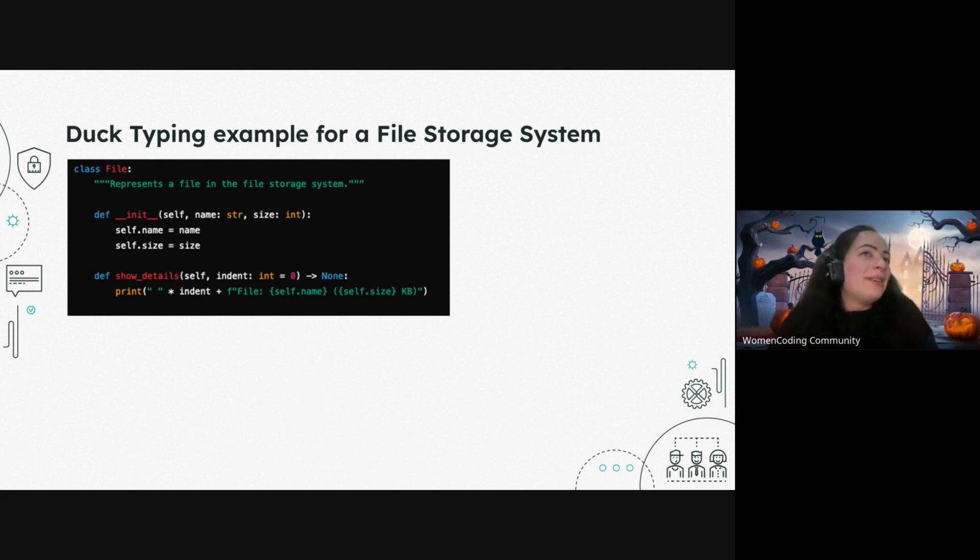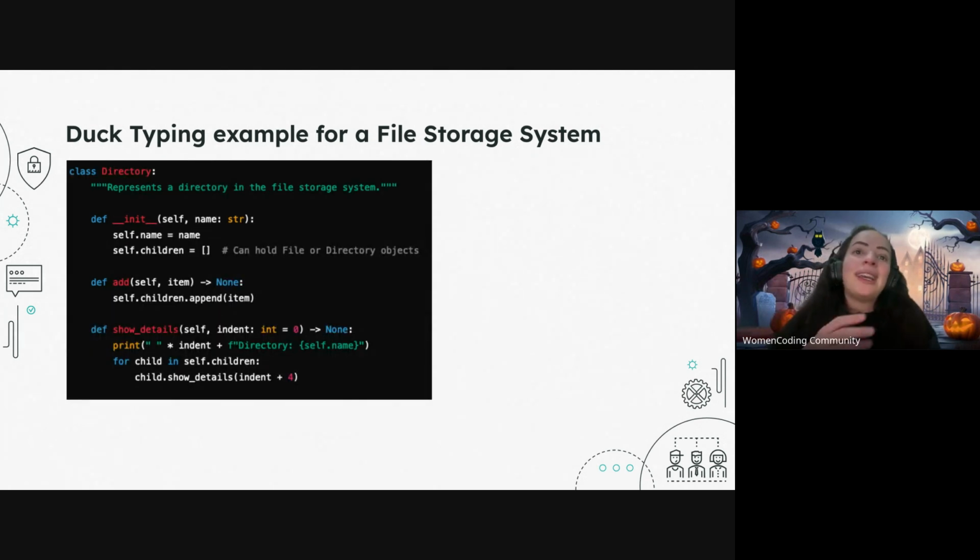So basically, we have a file without any component, and it has the method show details. And we have a directory that has the same, plus add, maybe remove, but that doesn't matter now. It has details.